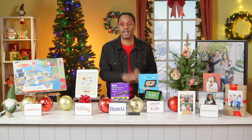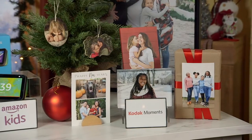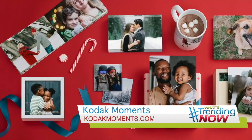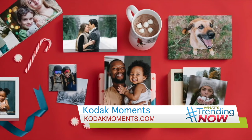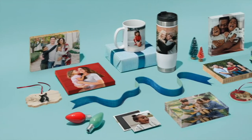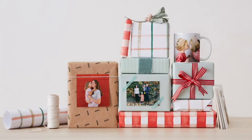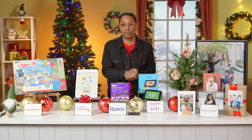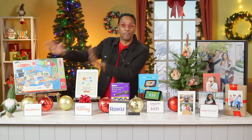Amazon Kids Plus is packed with premium entertainment and educational content. Kodak Moments is the perfect idea for personalized gifts. Use your pictures to make premium quality custom photo gifts — personalized holiday cards, mugs, and home decor. You can even relive your favorite memories with photo ornaments to hang on the tree, or personalize your holiday wrapping with custom prints. I love how you can turn a photo into gallery quality art with canvas. They have a variety of products and price points, so Kodak Moments has something for everyone on your list.